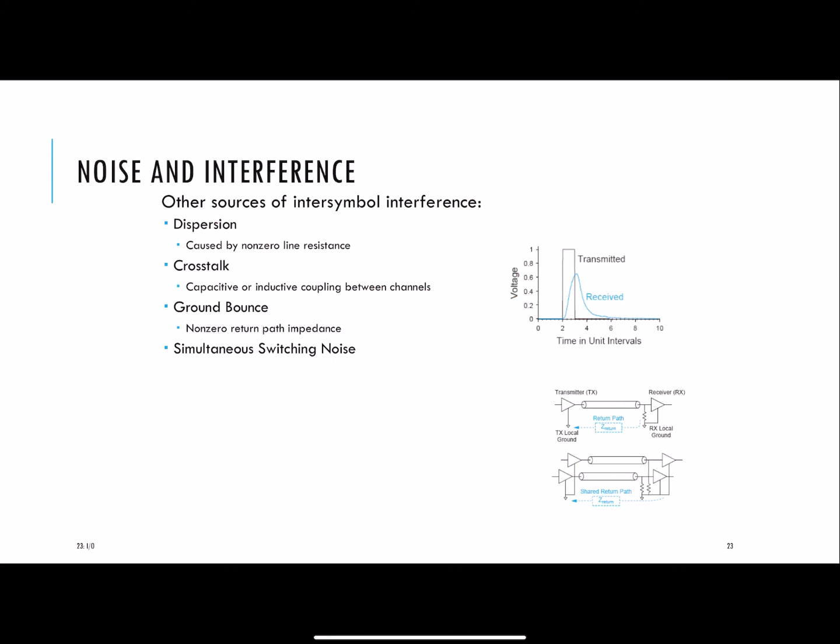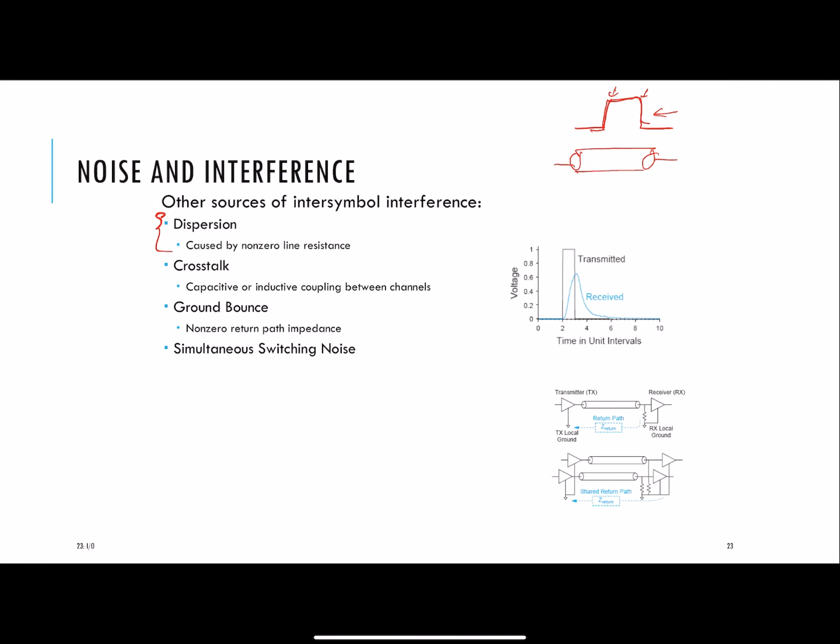Okay. The other aspect of noise that you could get in a transmission line is an effect called dispersion. Dispersion means that when you have a transmission line, not all the frequencies behave the same. When you have a square wave in a signal, these rising and falling edges have all sorts of frequency components. It's not just one frequency. It's like doing a Fourier transform of this in the frequency domain. So what you'll see is a lot of harmonics. And each one of those harmonics, those frequencies, travels through the transmission line at a different speed.